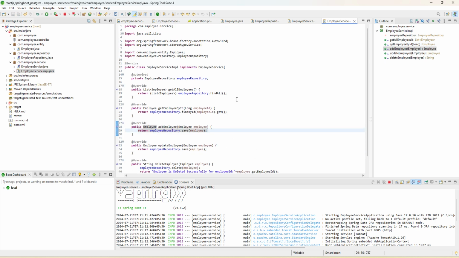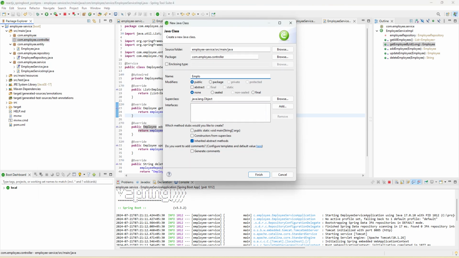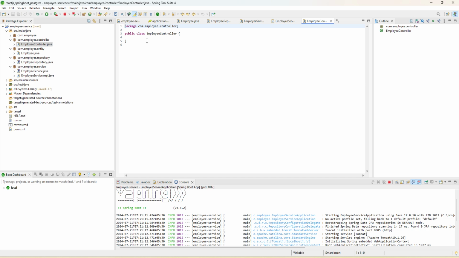So we are done with our service implementation class. Now let us add our controller class. Inside this we can add our employee controller, create this employee controller class.